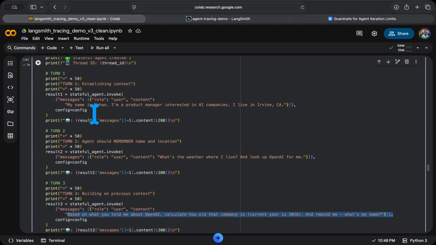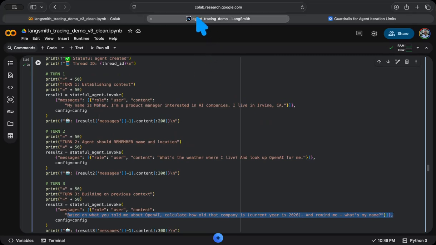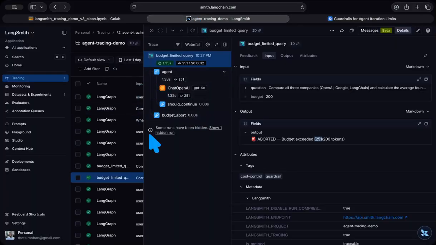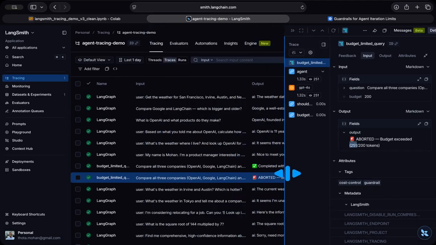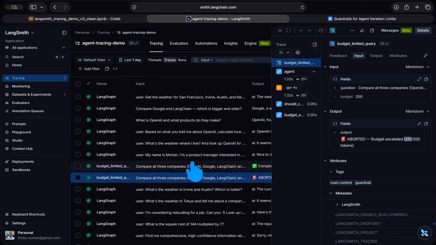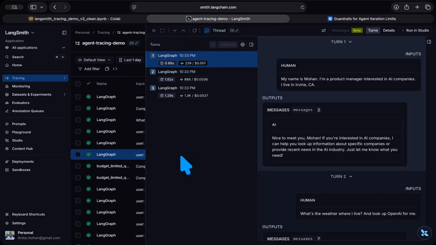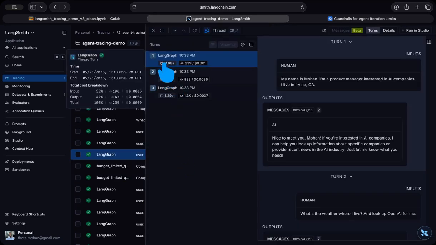So I ran this, and we can see a similar observation as to how the context is preserved between multiple turns. In this case, as you can see, in the first turn the tokens were 213.